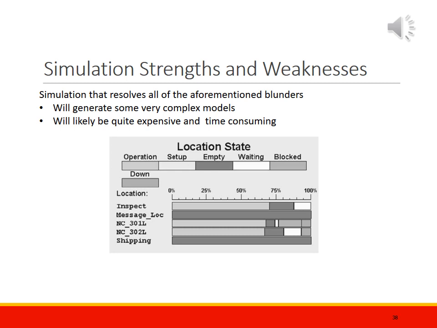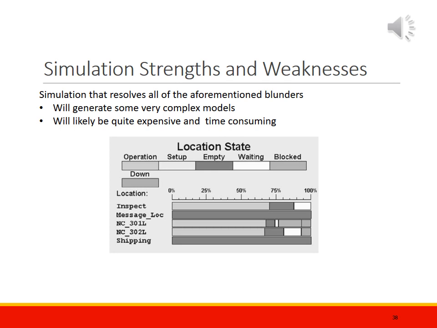So simulation can resolve these blunders mentioned before. It can help you generate some very complex models depending on the level of the software. Layout IQ is not a high level. I mean, it's decent for what it does. It's for us students, right? It's not going to give you a super complex model, but they're out there. They exist, right? And a lot of the simulation models out there are likely expensive and very time consuming, but they can give you tremendous insight into the manufacturing facility.